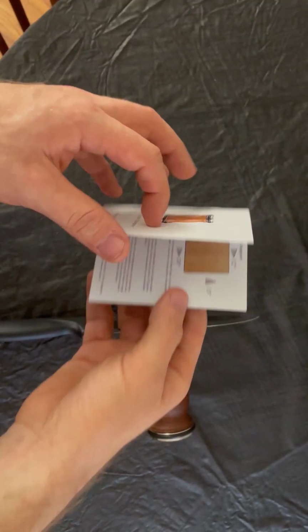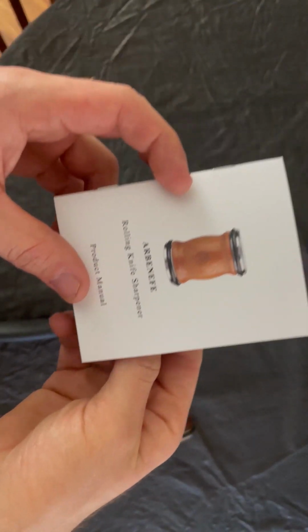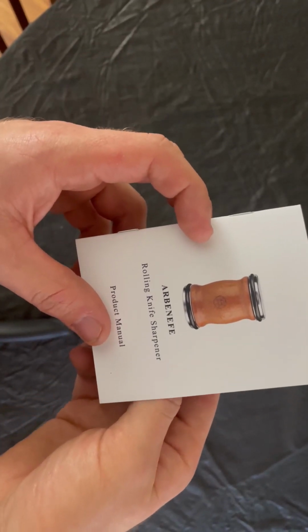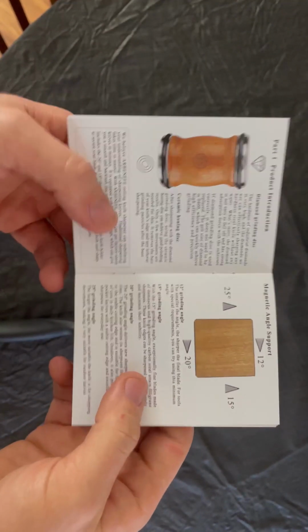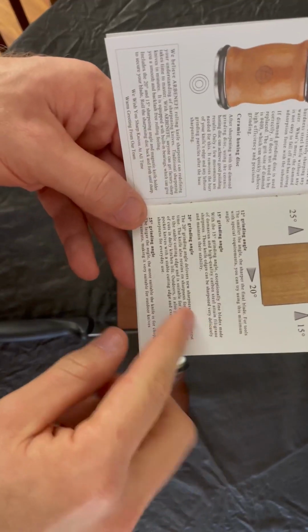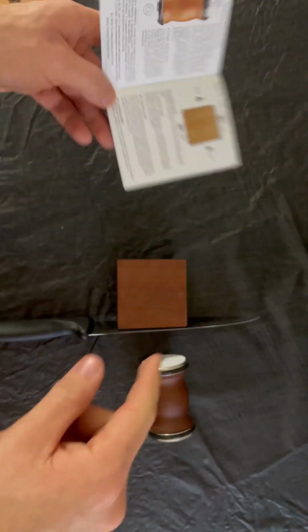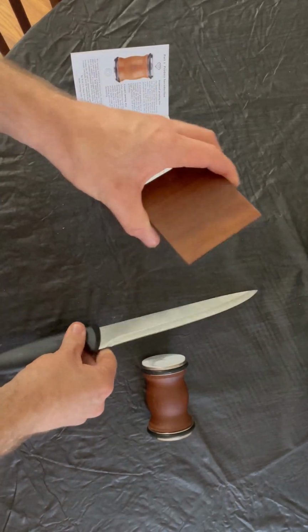Okay, so this is a real quick video on the, I don't really know how you pronounce that, but Arbenifi rolling knife sharpener. I wanted to show right here before I get into it that this will actually tell you, because you'll need to know this when you use it.